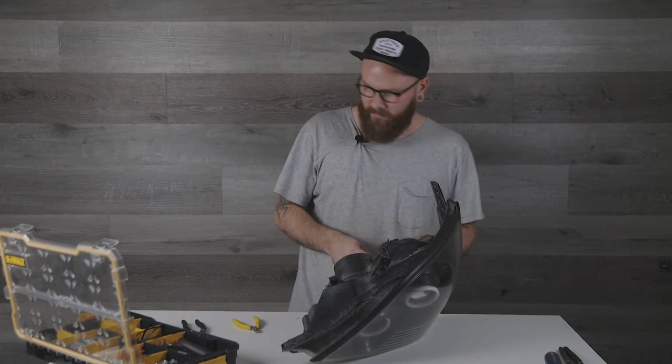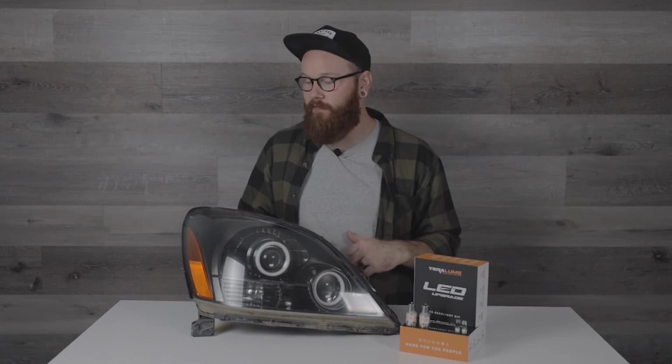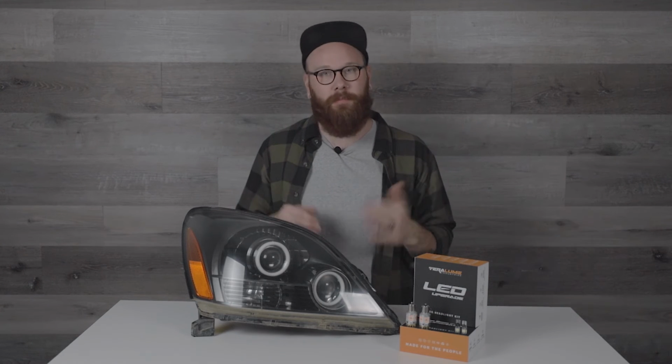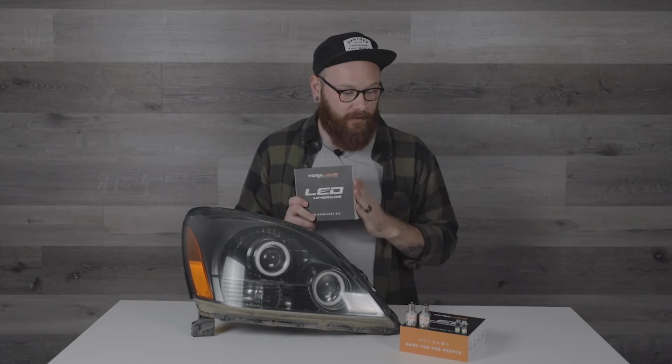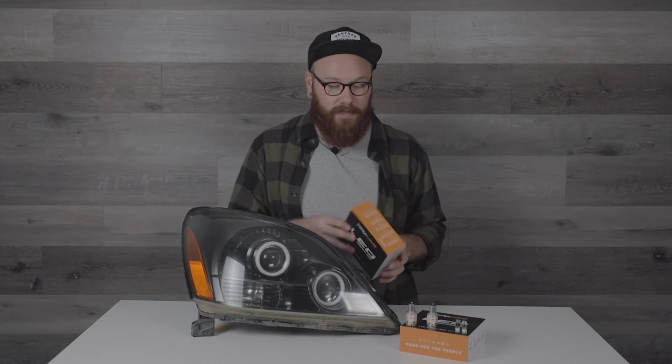That's it. So we've got our light put back together, we've got it fully restored, the lens is awesome, we've got the halos added, it's looking great. Now the last thing is we've got to put the bulbs back in. I don't want to put the regular bulbs back in. I'm going to do a full LED upgrade. I've got these kits here from Terraloom Industries. We're going to do low beam, high beam, signals, as well as the indicators on the sides. It's a full LED upgrade. So let's put those in.